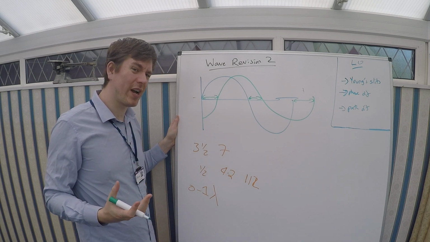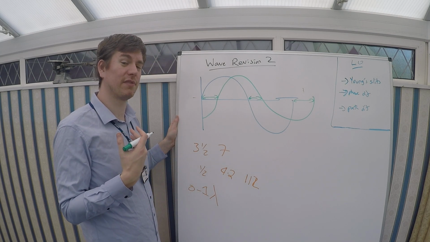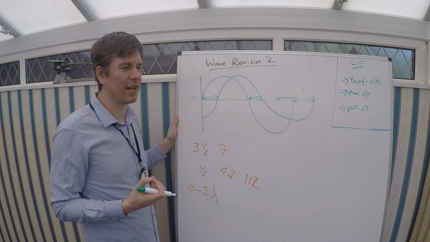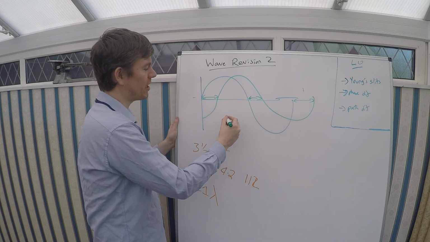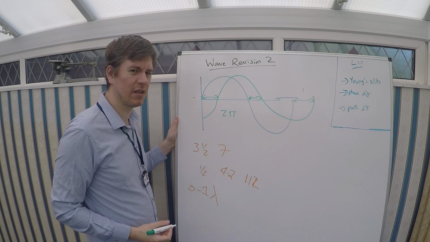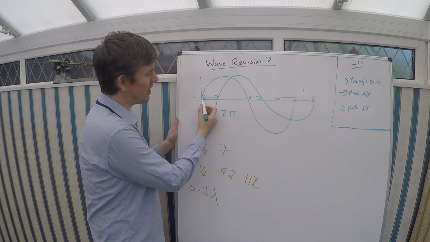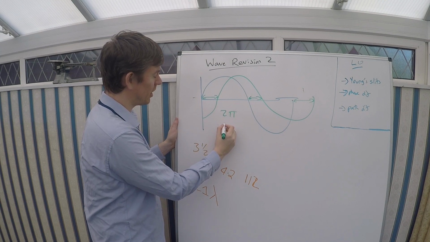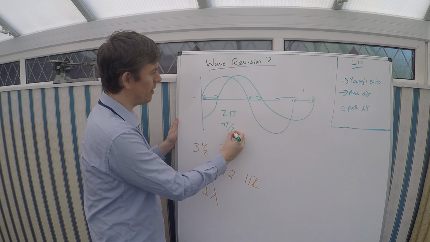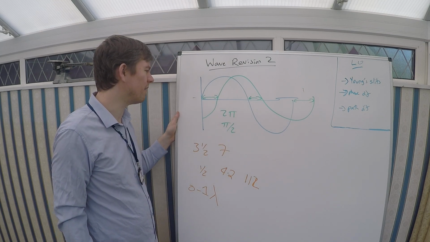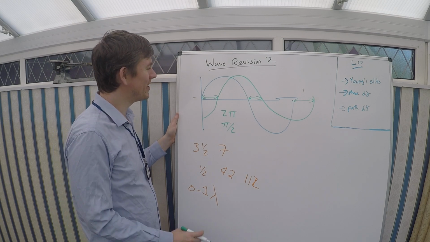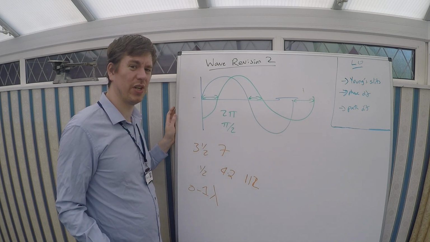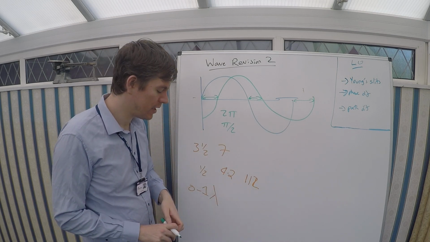And we can express this either in terms of time, or more commonly, and this is very strange, in terms of angle, with one full cycle being 2 pi radians. So in this case, they are about 1/4 of a cycle out, so that would be pi over 2 out, maybe pi over 4, depending on how I've drawn it. It's not particularly accurate. So this is our phase difference. We can do it in radians, or we can do it in time.